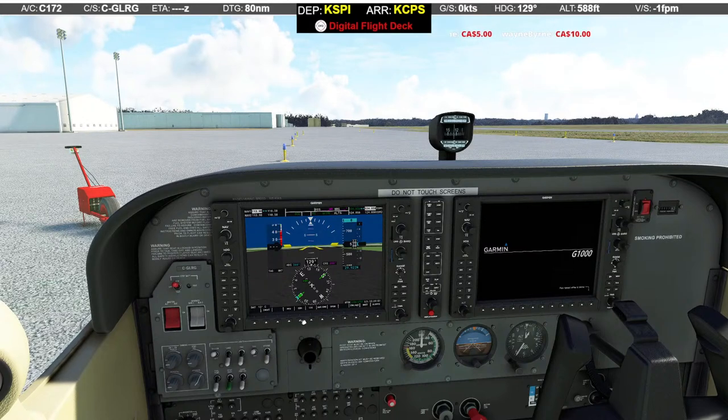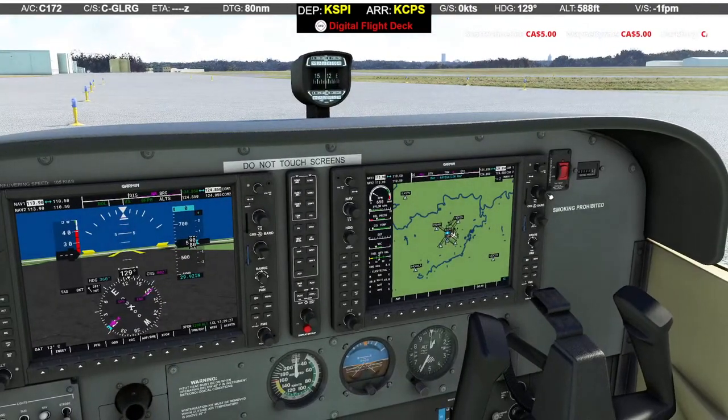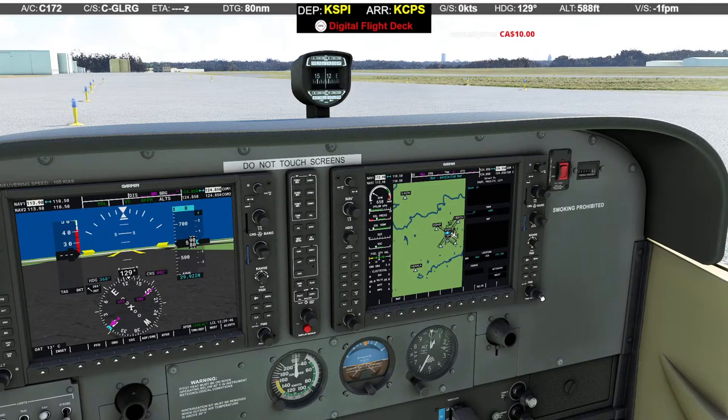All right, we'll turn that off. We're going to go into the PDF. We're going to go wind, option three, bring it back. We'll go CDI to nav mode. Transponder will be VFR. We'll put it on altitude, and that is set. So we're going to enter in our destination just as a reference point. It is Kilo Charlie Papa Sierra. It's the St. Louis something Springfield Park Airport or something like that. So we are going direct to. Oh, we're going to need to get you out of the way for a second. And it is Kilo.